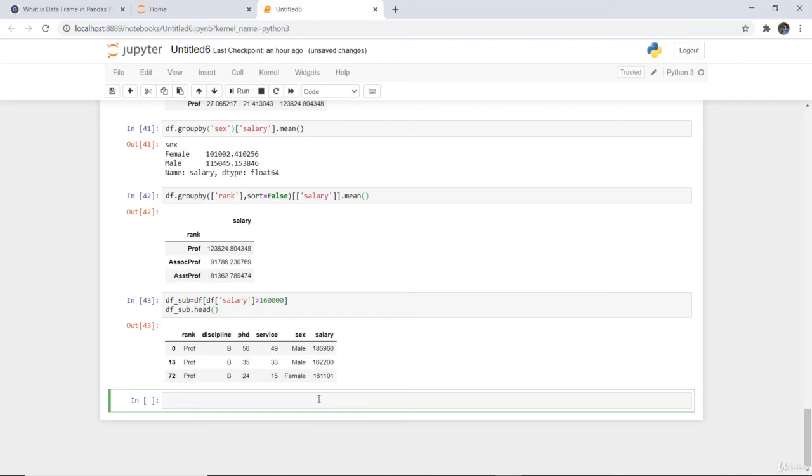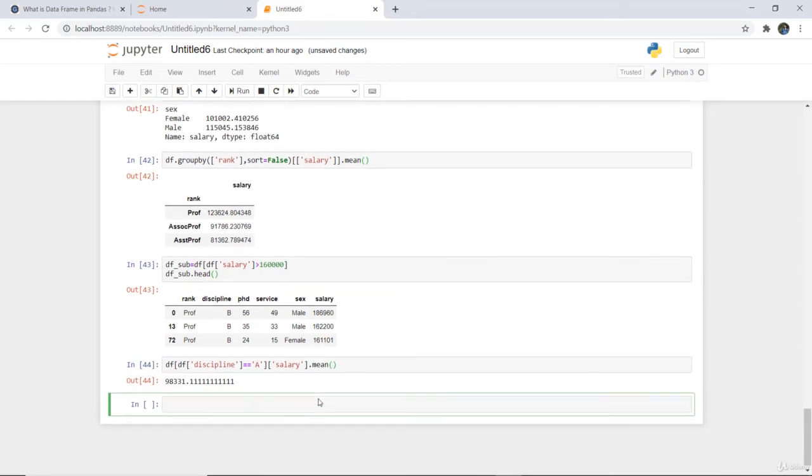Similarly, using filtering to find the mean value of the salary for discipline A. Now the discipline is A, you have to find that only. So for that you have to simply write df, discipline equals A, and we're using salary only as a field, dot mean.